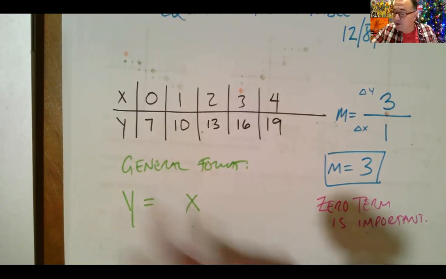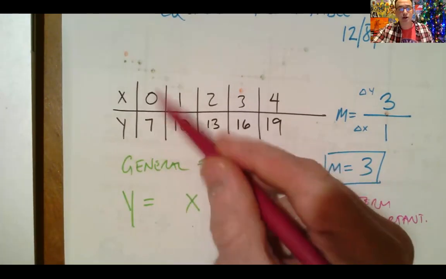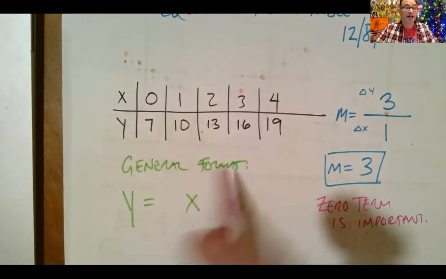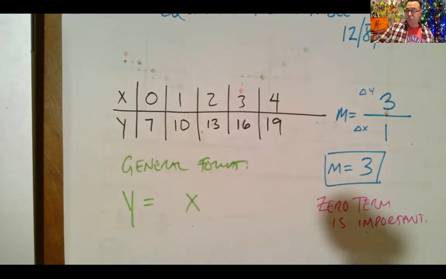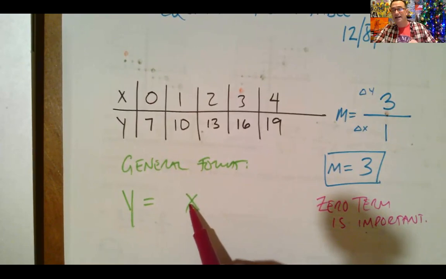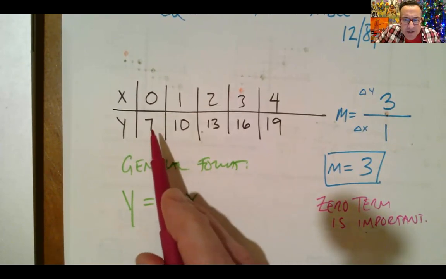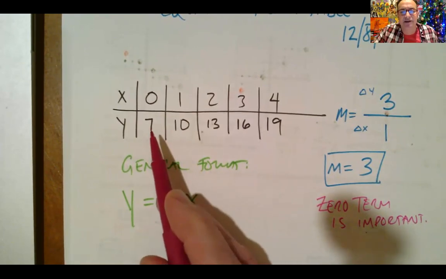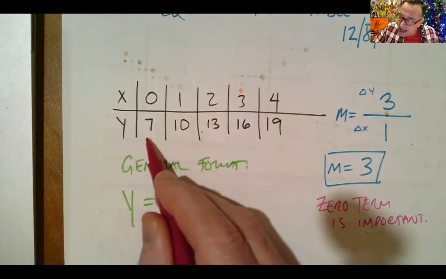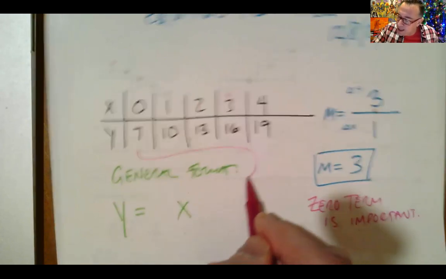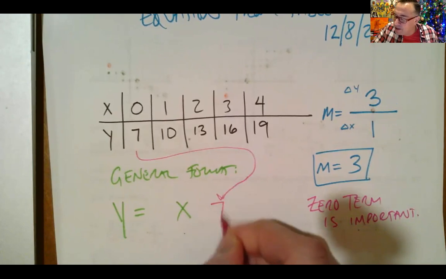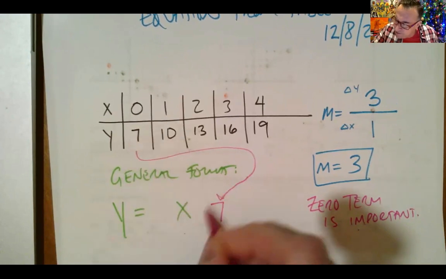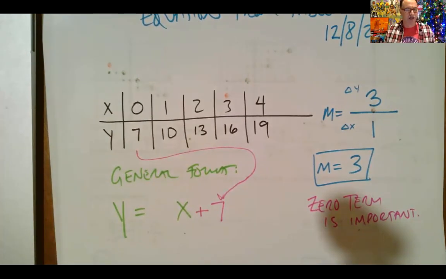The 0 term, when we look at this, is our place to start because if I plug in a 0 for x, it's gone, right? If I plug in a 0 times anything, it's like adding nothing. But when I'm done with the 0, I end up with a 7. So what I'm going to have to do is take that 0 term, tack it in here at the end. And remember, since that's a positive 7, I'm going to have to do a plus there.